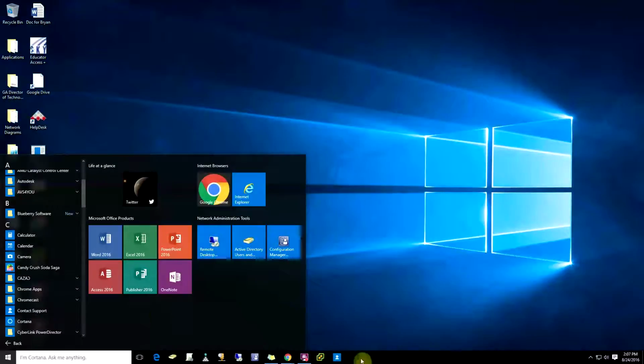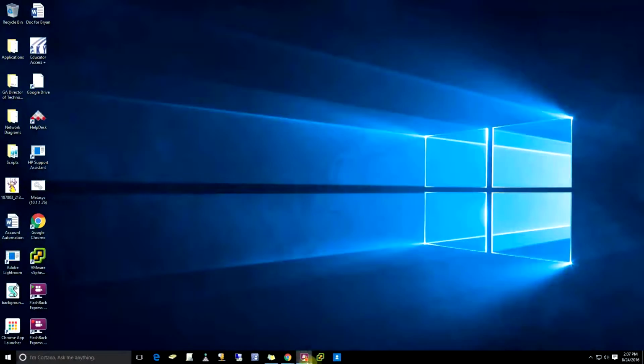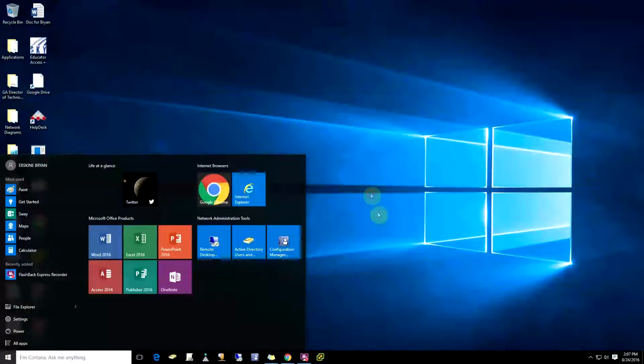Okay, when I do that, it's going to show up right over here, and then I can simply click on one of these and it's going to bring up whatever it is that's on my taskbar here. I can right click on this and I can unpin this from the taskbar and it's gone. Again, this makes customization much better.